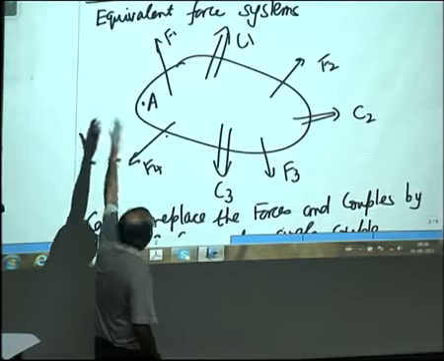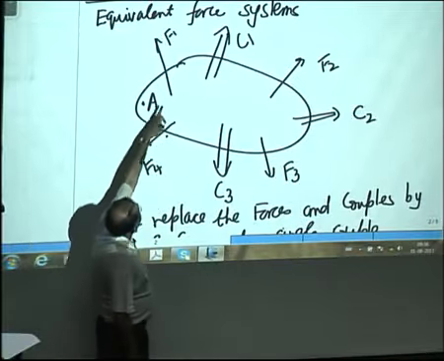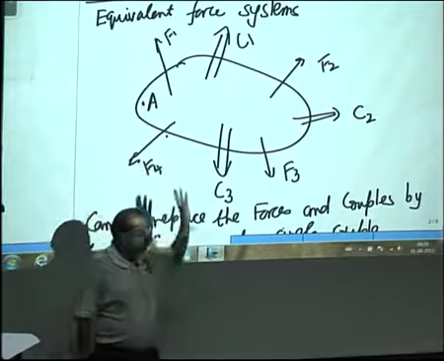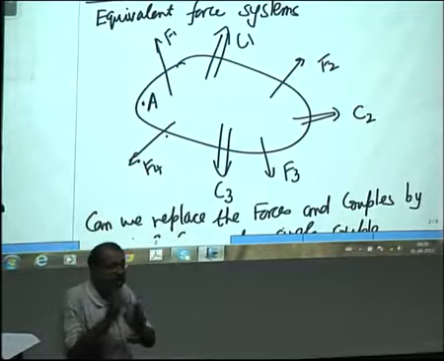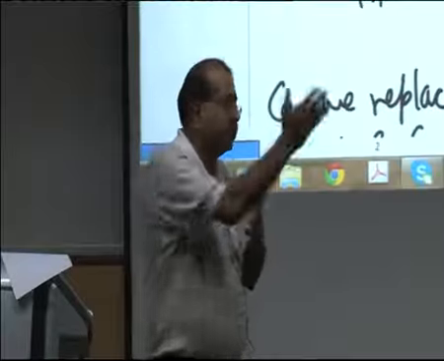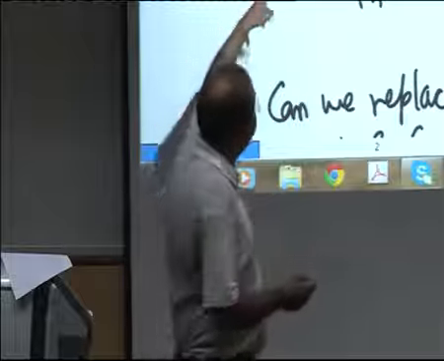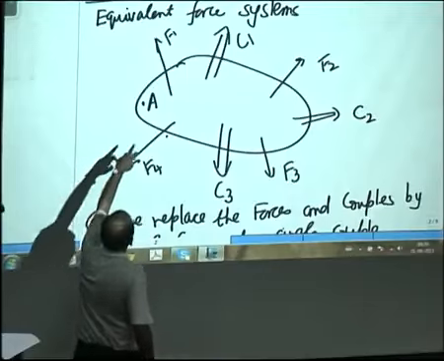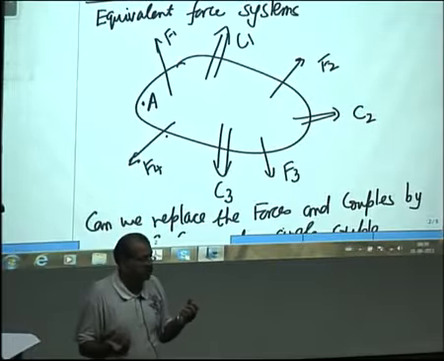So now we have the system, and what we saw in the last class was that if we have to shift the forces to point A, then each force is shifted by two components. One is the force. The force gets shifted as it is, and we also add a couple, which is the moment due to the force about point A. So this is how we shift forces.